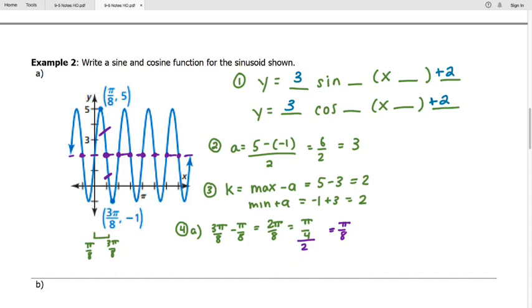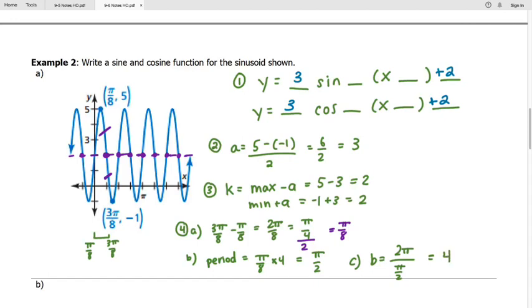Okay, so then the next part is we're going to take that subinterval length and find the period. There are 4 subintervals in one period. So we take the subinterval length and we multiply by 4. That is going to be pi over 2. That's our period. The last step then is to find the frequency. That is always the standard period of sine or cosine divided by the period of our curve. So our frequency here is going to be 4.